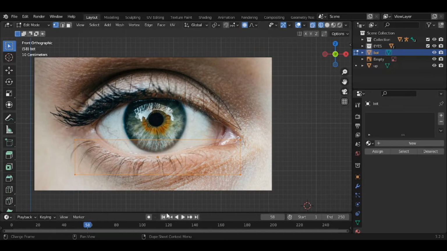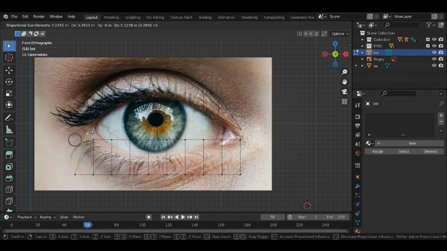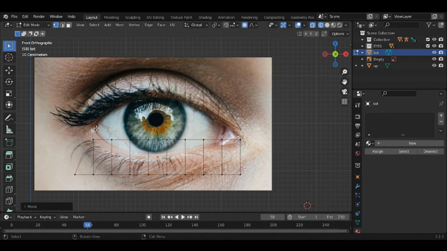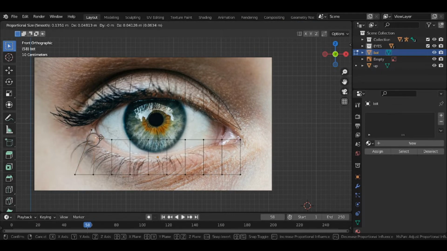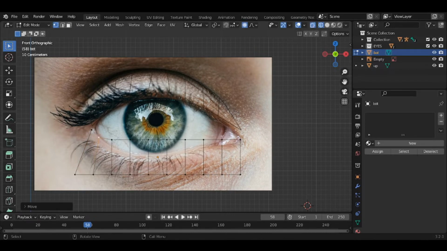I want to add edge loops. Hit R. Remember, I want to add 8 for my simple thing. 1, 2, 3, 4, 5, 6, 7, 8. So that's cool right there. And I want to take this one and move it right in here in that other little point. I can just grab, remember, so I'm just grabbing that stuff around. I'm trying to go with the contour of the eye.